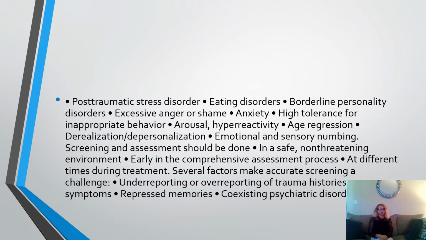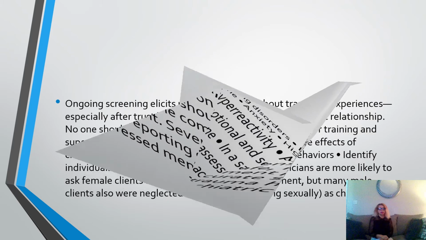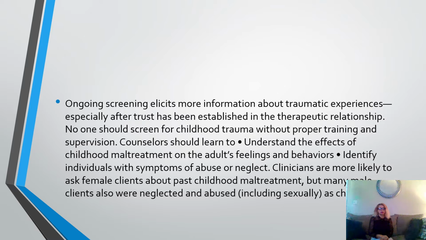Screening and assessment should be done in a safe, non-threatening environment early in the comprehensive assessment process. At different times during treatment, several factors may challenge accurate screening, such as underreporting or overreporting of trauma histories and symptoms, repressed memories, and coexisting psychiatric disorders. Counselors can elicit more information about traumatic experiences, especially after trust has been established in the therapeutic relationship.